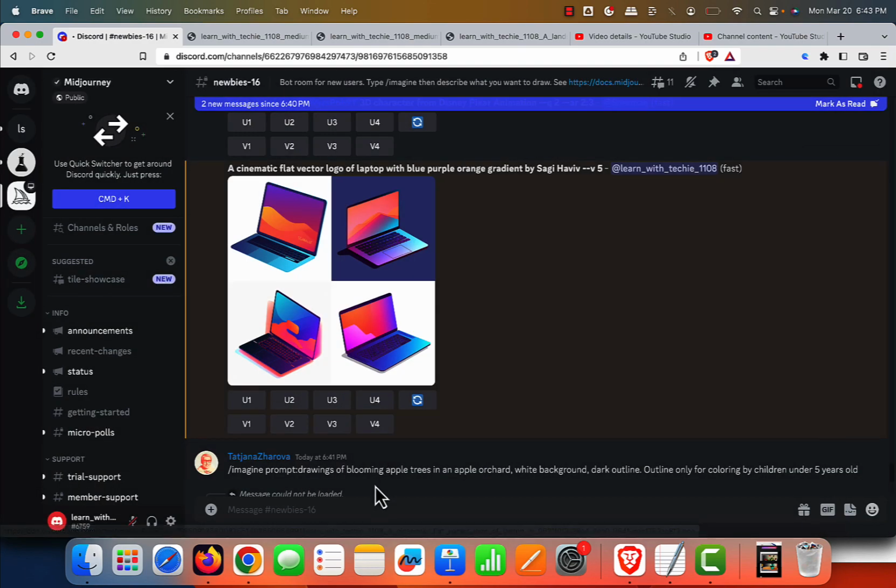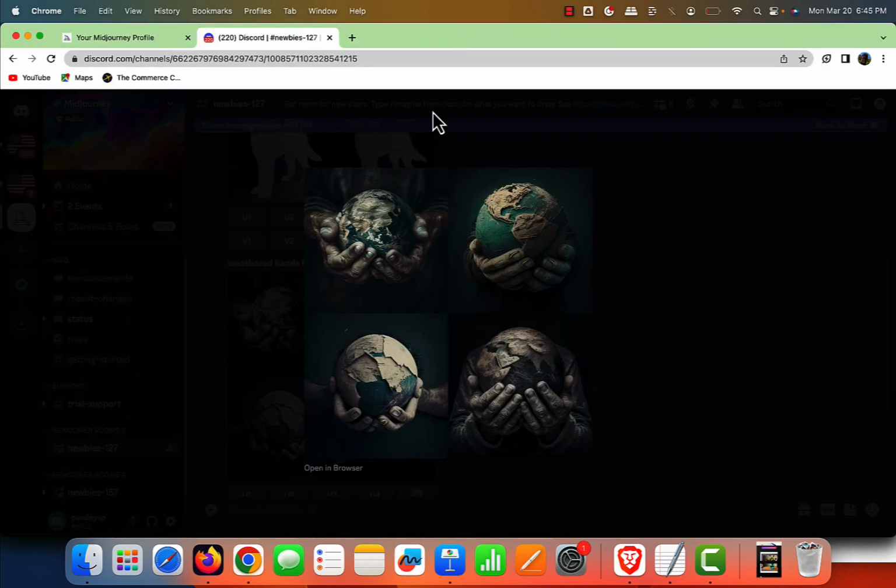The next one that I want to talk about is like an elephant in the room. Yeah, I'm going to talk about hands and toes. Midjourney has been really weird about hands and toes. You have seen the previous version 4 images, a weathered hand holding a globe. This is what it gives me. If you see, the hands are a little bit alien-like, the nails are not right and the hand is twisted kind of, but in version 5 it has major improvement.